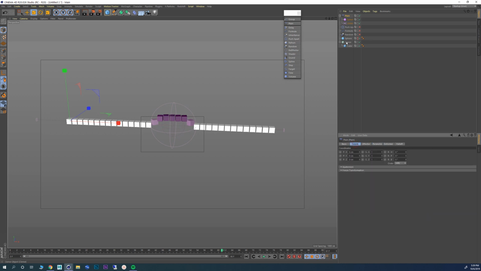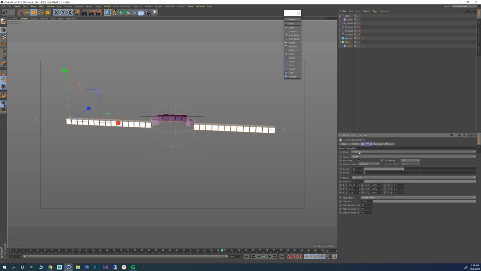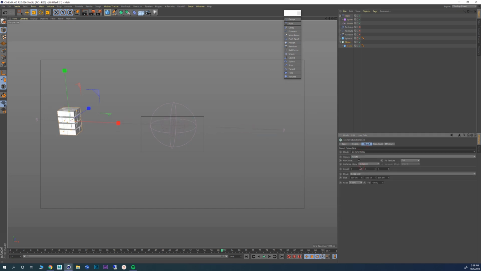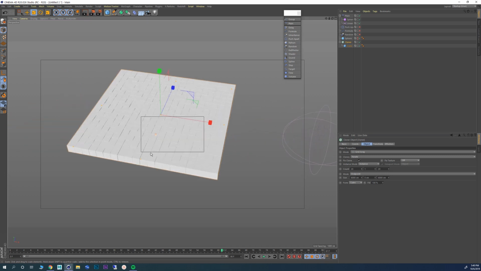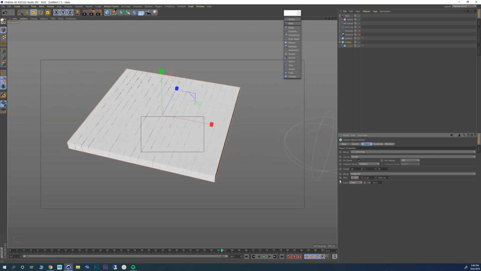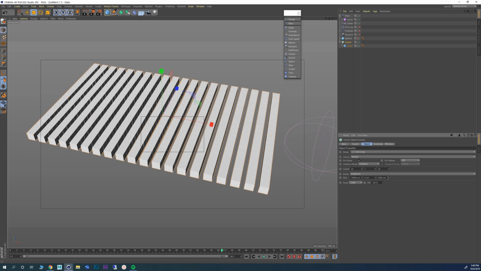Let me change the cloner to something like grid, and also set it to 1, set this to 20, 20, 0, maybe 6000 and 6000. All right, so 10,000 and 10,000.